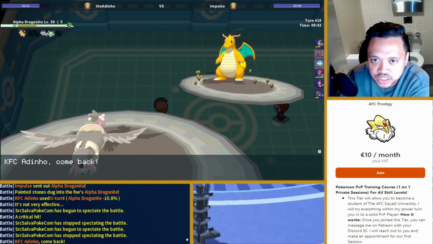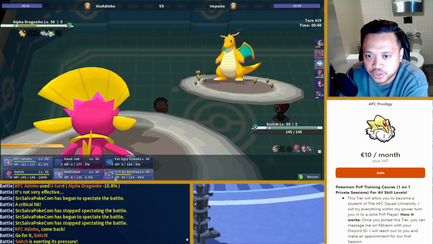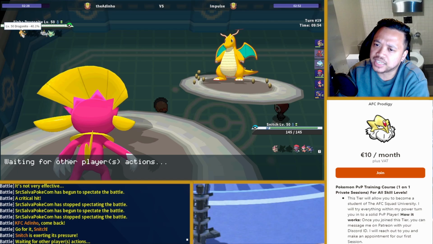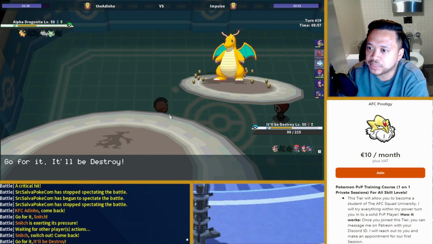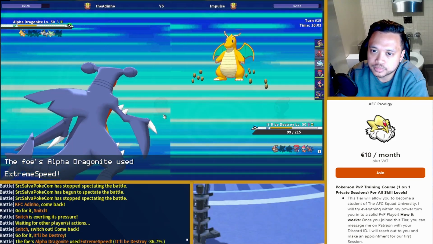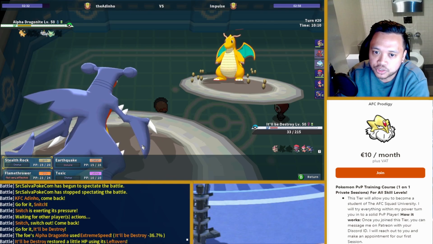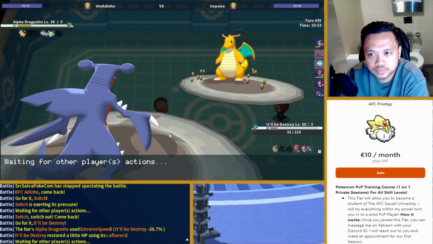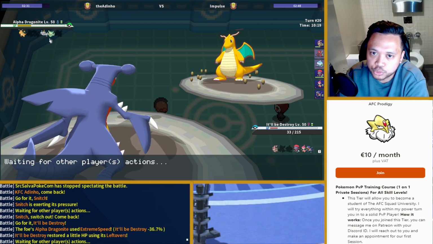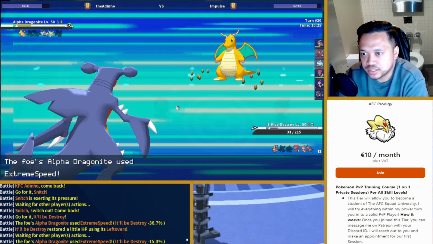What I can do is still go into the Weavile. Because he only needs 2 hits from Garchomp's Rough Skin to be in Stealth Rock range, and he's probably clicking the Extreme Speed on me, which Garchomp won't die to. And now, if he Extreme Speeds again, he's gonna be in Stealth Rock range. And I still have Mandibuzz alive I can Roost on the next dragon. He might decide to swap out. Nice, okay. He stays.